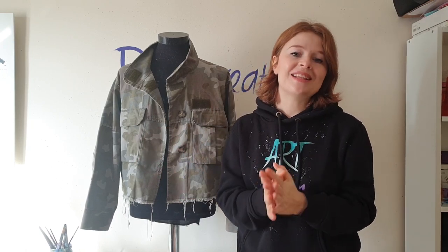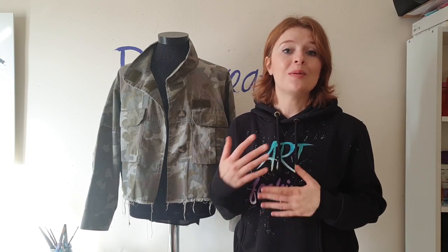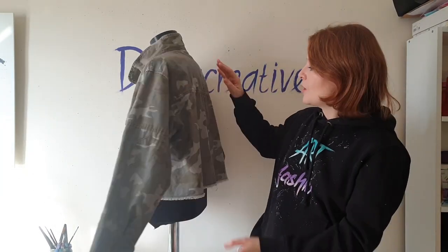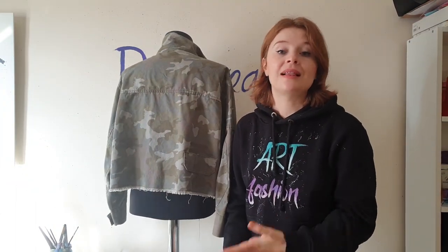I decided to paint on this jacket two little cute warriors who try to hit our hearts and make us fall in love. I'm gonna paint cupids on this jacket and it will be a love war. So this jacket will have kind of a double meaning and it will be definitely in my art fashion style. So I'm gonna paint cupids on the back of the jacket and also I'm gonna write lyrics of some love song on the sleeves and here, and I will tell you what kind of song it will be later.